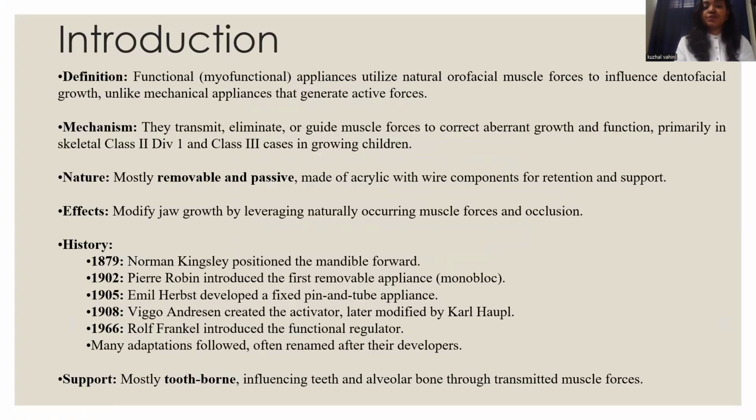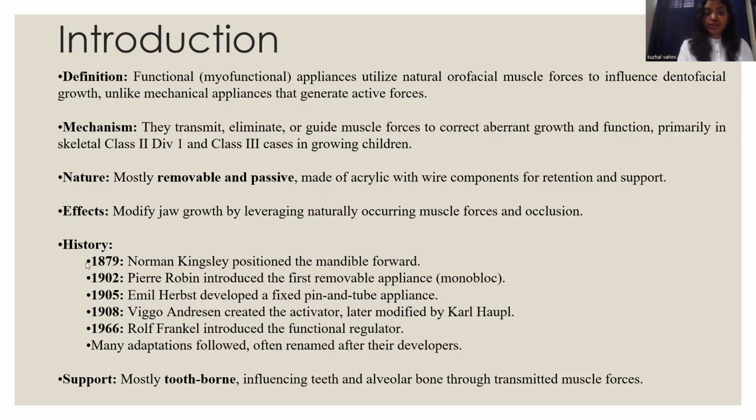So moving on, what is a functional appliance? A functional appliance is an appliance which utilizes the natural orofacial muscle forces to influence the dentofacial growth, unlike mechanical appliances that generate active forces. Mechanisms include the transmission, elimination, and guiding of muscle forces to correct aberrant growth and function. These are basically used in class 2 division 1 cases or in class 3 cases of growing children. It can be removable or passive, and it can also be fixed, depending on the case.